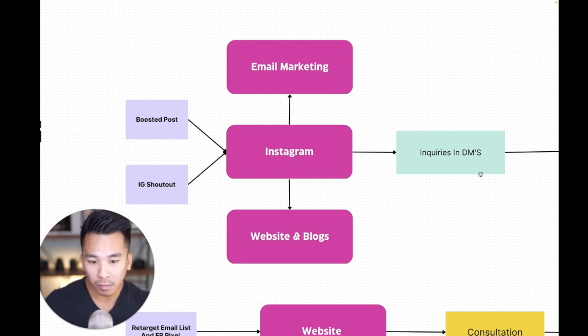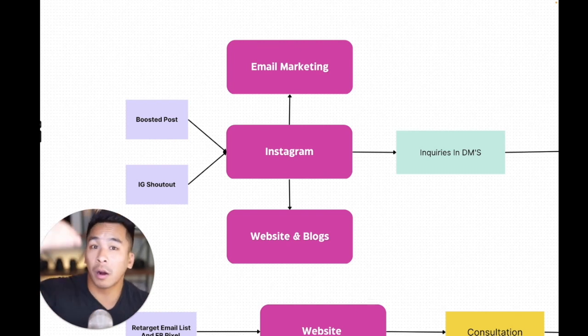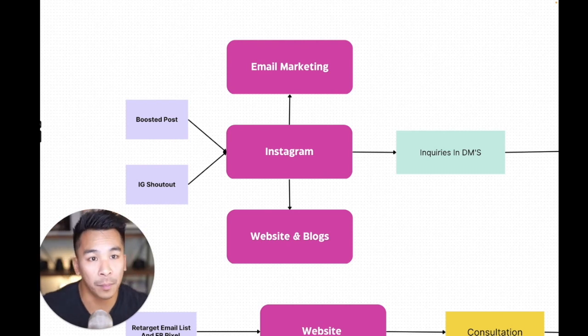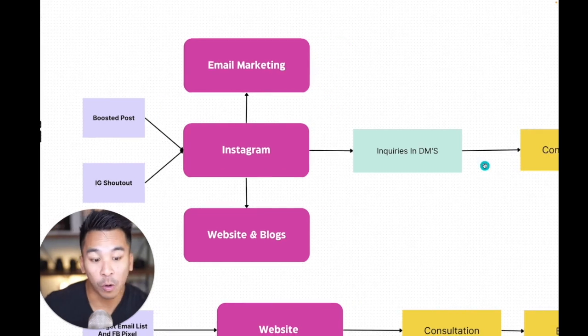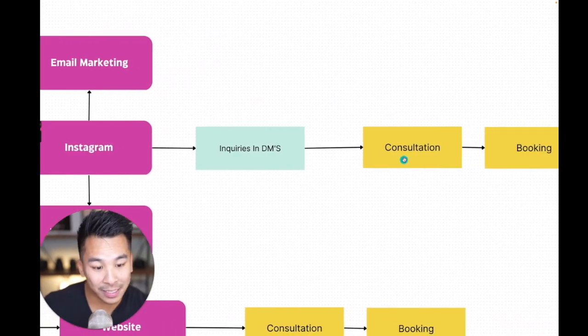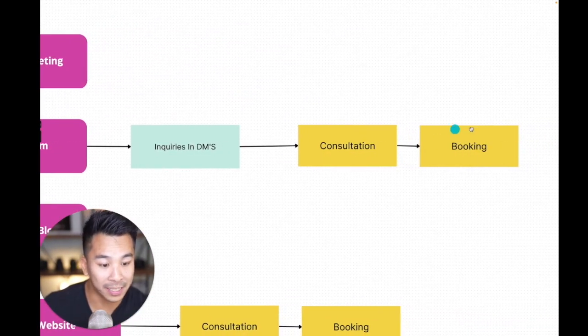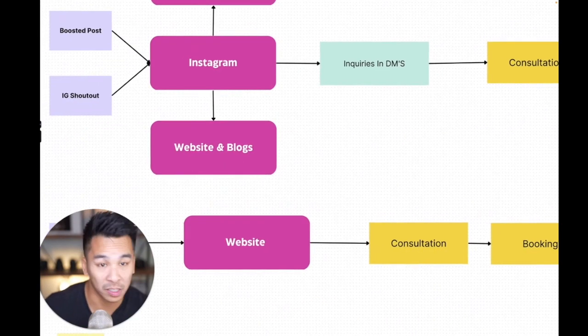So for example, let's say you could be like, I have only 5 engagement session slots this week. DM me the word engaged if you're interested in booking one of these engagement session slots. Or let's say it's a harder call to action for actually inquiring about if their wedding date is available. You can say DM me the word wedding if you're interested in more details about our wedding services, or if you want to see if your date is available. And so from the inquiry DMs, it leads to the consultation, and then it leads to booking that wedding or session if you're not a wedding photographer.